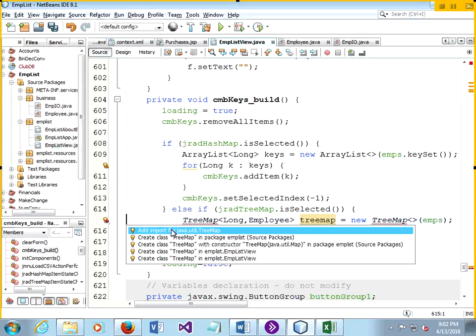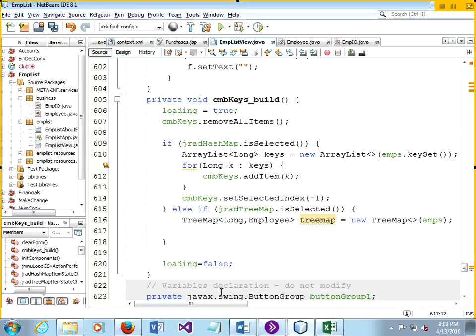Okay, so look, we're going to need an import now for java.util.TreeMap, our new style of map. And so the difference between a HashMap and a TreeMap is that you're guaranteed that the keys are in sorted order in the TreeMap. So we take the emps, we run it through the constructor of the TreeMap, and I do a slightly different approach. And I think this is just to show an alternative technique.